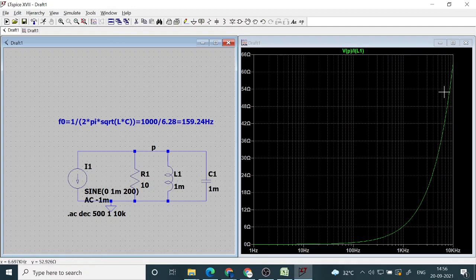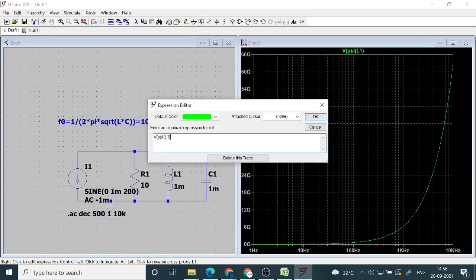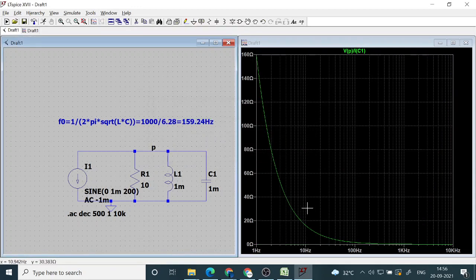Now if I plot capacitance, how will it be? For low frequencies it will be this. So that will be I of C1, right? I of C1. So the same voltage divided by I of C1. So this is the capacitor impedance.